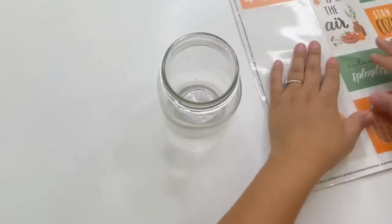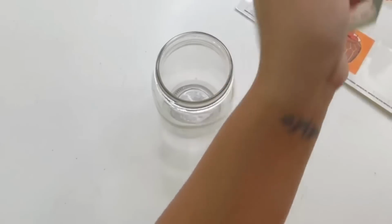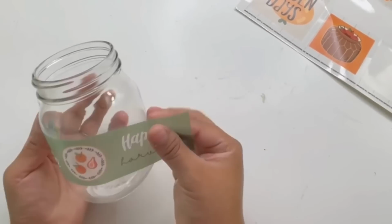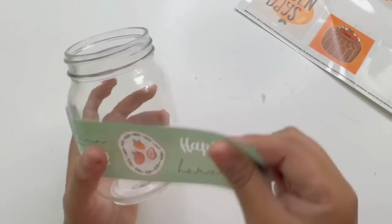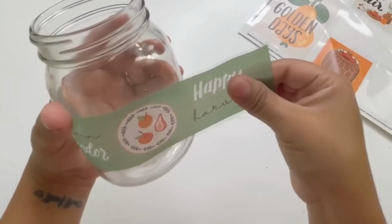My next project is another of my favorite ones from Dollar Tree. I'm using one of their glass jars and the window cling. I'm using this one that's a little bit longer, which says Autumn Splendor and Happy Harvest, which I think went perfect on this jar.